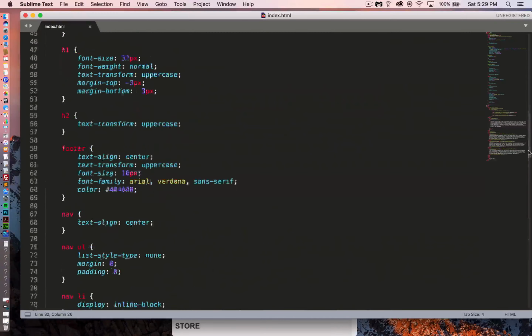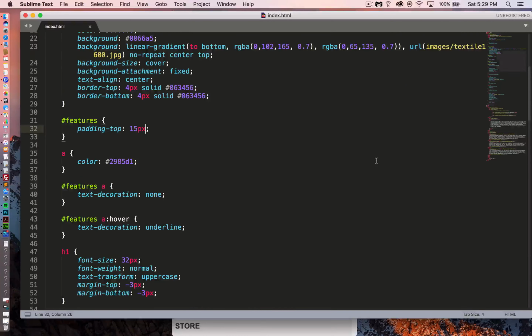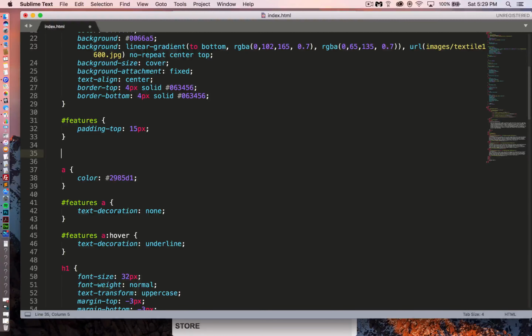So let's go back up and write that CSS. So after this features padding top, I'm going to write a new rule, and I'm going to once again use the ID area of the features, and then I'm going to say specifically use the HTML5 semantic tag of article to make it very specific where we're going to add the margin bottom to this.